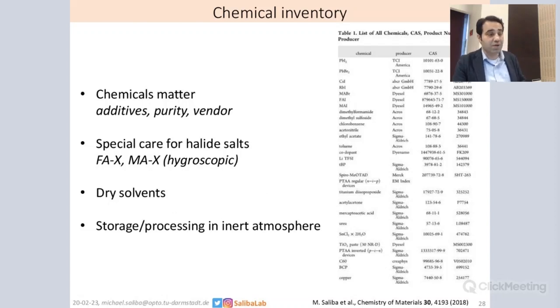We always try to use dry solvents as well, since we all know that water plays a huge role when preparing perovskites. The storage and processing was always conducted in an inert atmosphere. If you ever go to your weather report, you can see how humidity changes every day — if you do your experiments in a changed humidity environment, you're doing it in a random environment. If you believe your system is sensitive to everyday humidity change, you need to think of an alternative: either make your chemicals more robust against humidity, or do the entire processing within the glove box, although it's very painful, in order to ensure reproducible conditions.